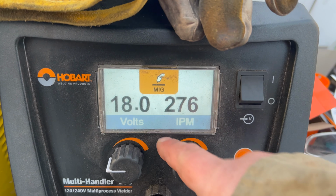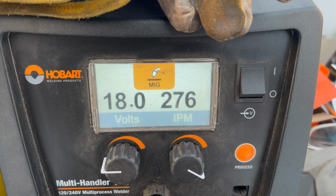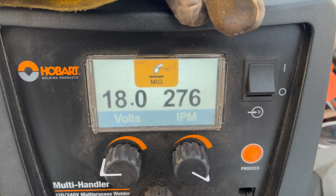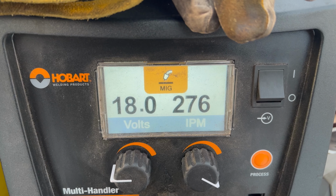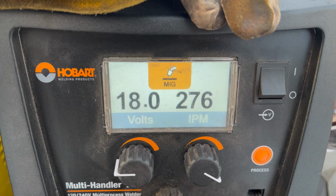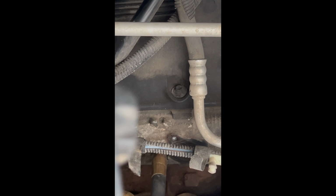Okay, so these are the settings I'm going to try just to start out with. And my gas is set at about 15 CFH or so. Being outside, I may have to bump that up, but I figure where I'm in the wheel well, I'm fairly protected from the breeze, so this is probably good enough. I don't know how well this is going to show up on film because I can't really get a good angle. And I have disconnected the battery, in case you're wondering. And my work clamp is connected directly to the block.